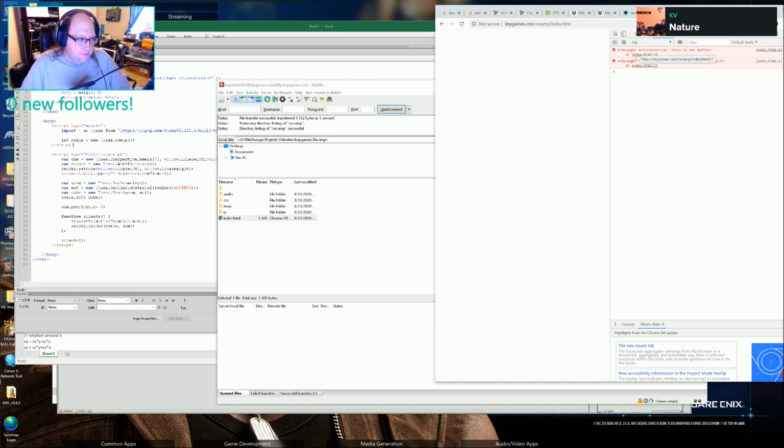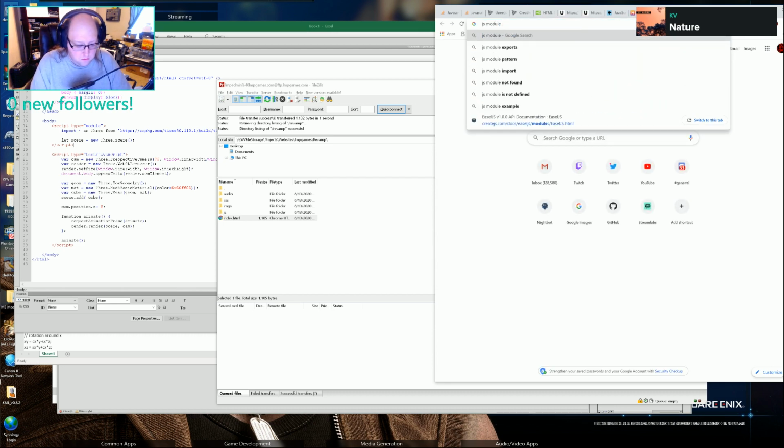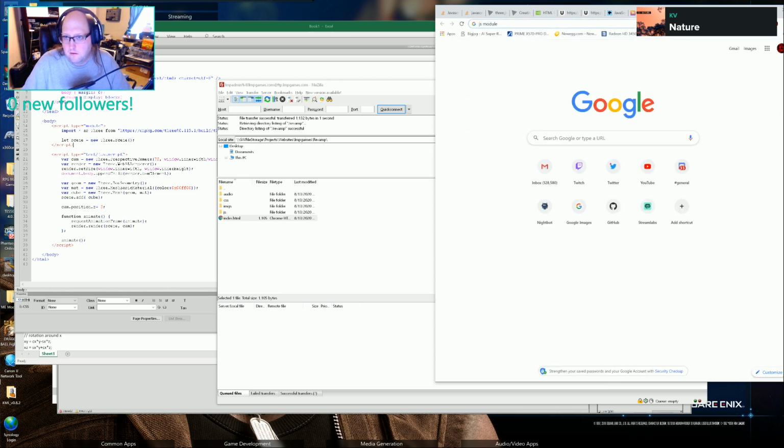It's not defined at line 21. So, module, it's actually not defined.